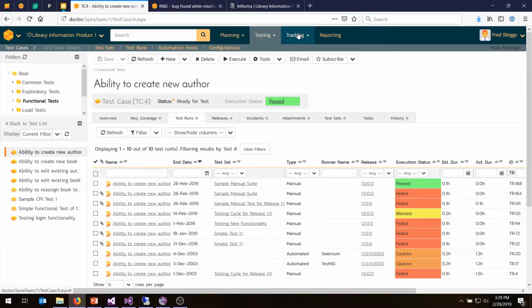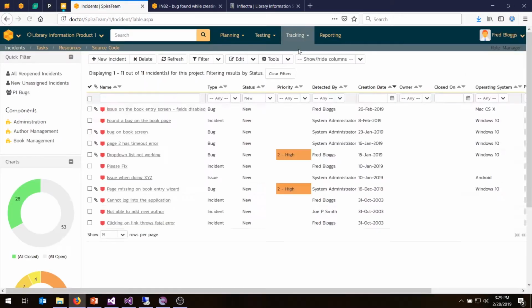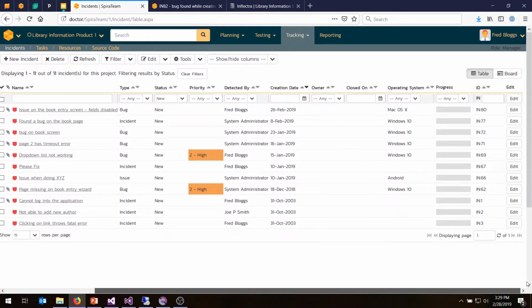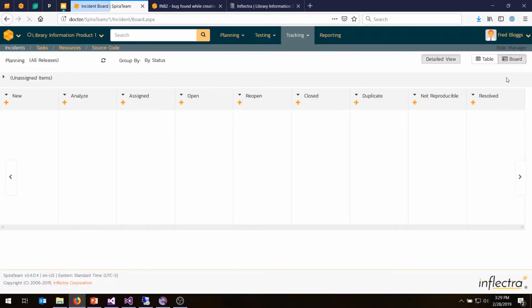In addition to that functionality, you've got a full defect tracker built in. This is our defect tracker. It's fully featured. You can log defects directly using the new Incident button. And if you aren't using SpiraTeam for defect tracking, that's great also, because we have full integration with tools like Jira, Microsoft Team System or TFS, GitLab, GitHub, Redmine, a variety of other tools as well. So if you are using another defect tracker, don't worry, we fully integrate with that as well. In addition to the classic defect view, we do also have a Kanban board view of defects. You can go to a board view, see all your defects.